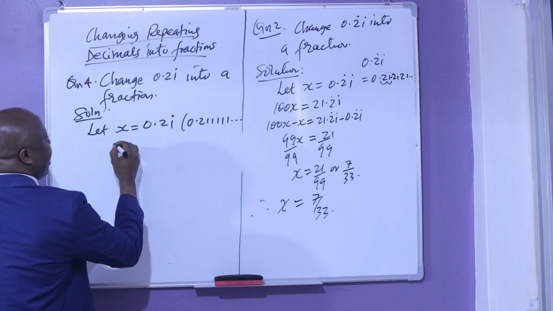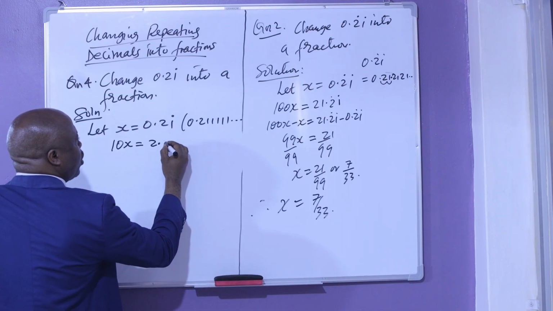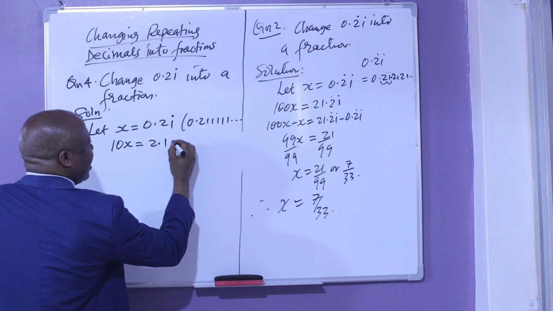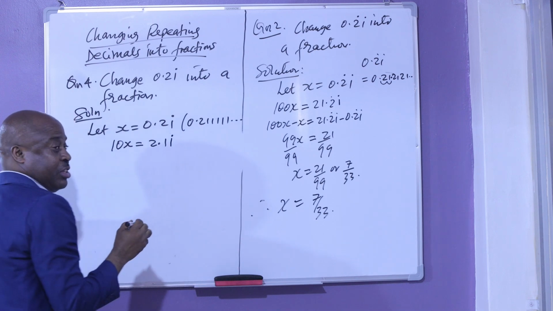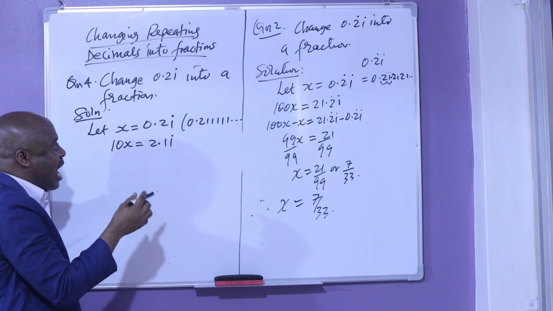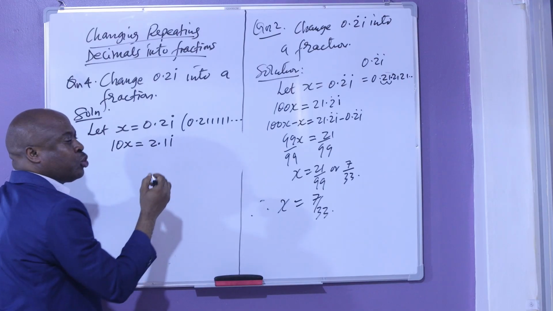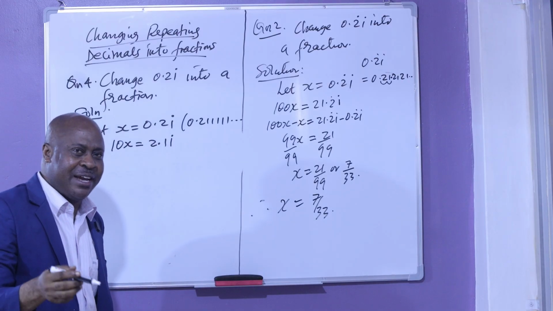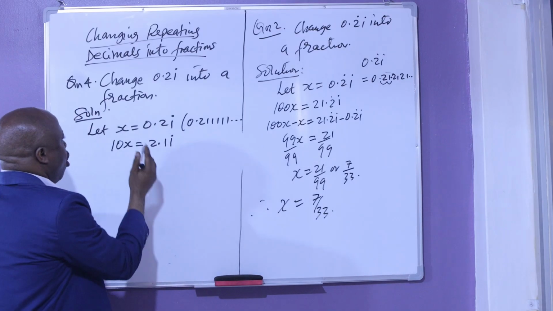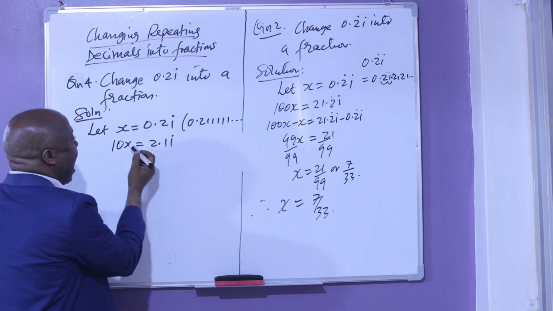If I multiply this by 10, I'm going to get 10x equals 2.1 repeating. Because 1 is repeating, and up here I'm having 2 decimal places, I'm putting 2 decimal places down here, so that in my work of subtracting, the work may be easier as I move forward. But because the original question has 2 decimal places, I'm moving again and multiplying by 100 to cater for the 2 decimal places that exist.